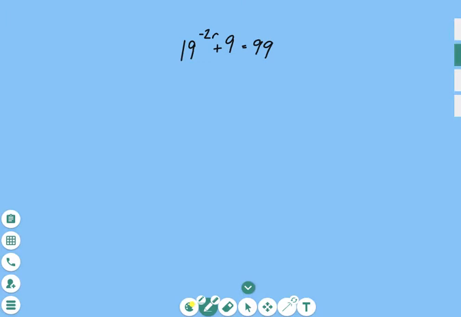So let's try another. First, I would subtract the 9 to the other side using my base to get rid of my exponent here. I end up with negative 2r equals, and then log of 90 divided by log of 19 in my calculator gives me 1.5282. And then I can divide.